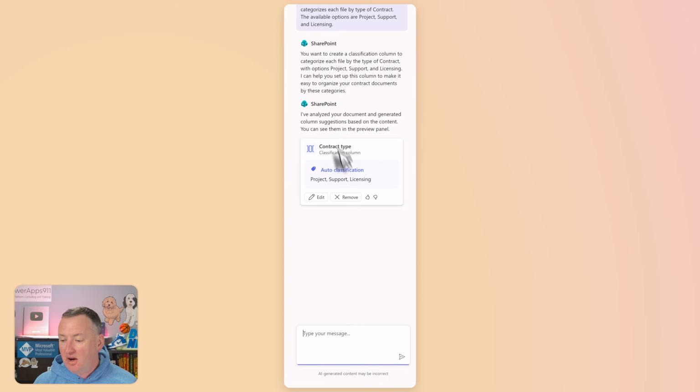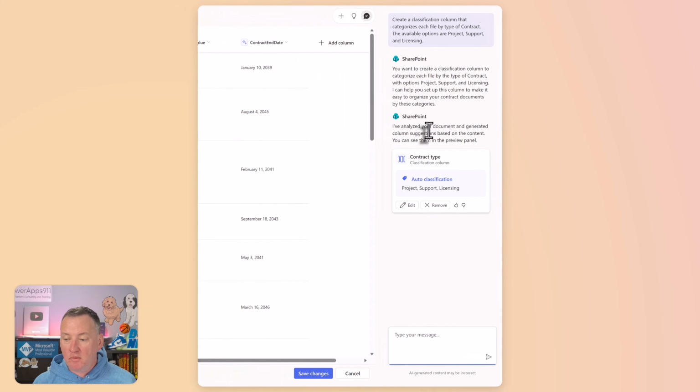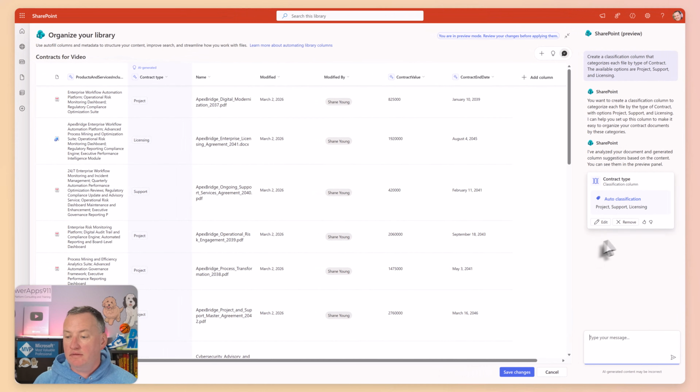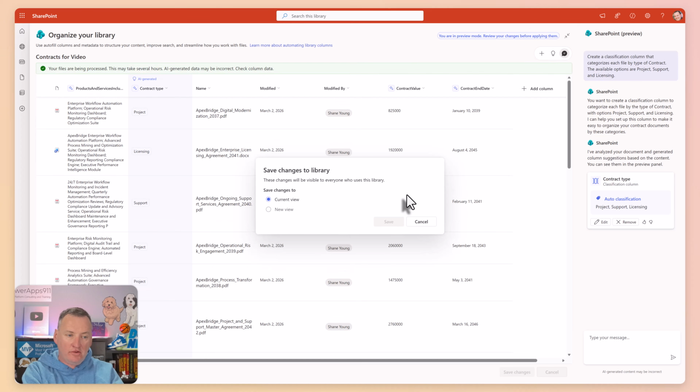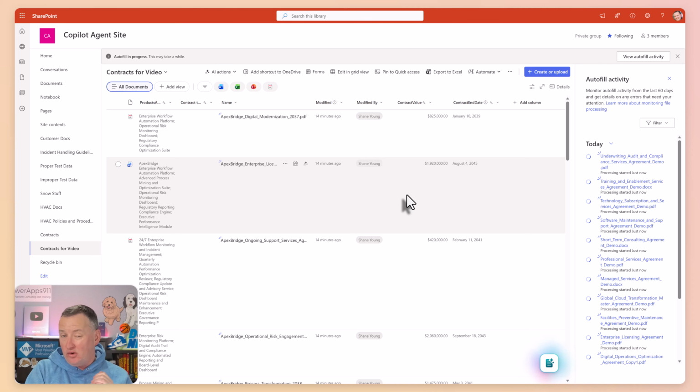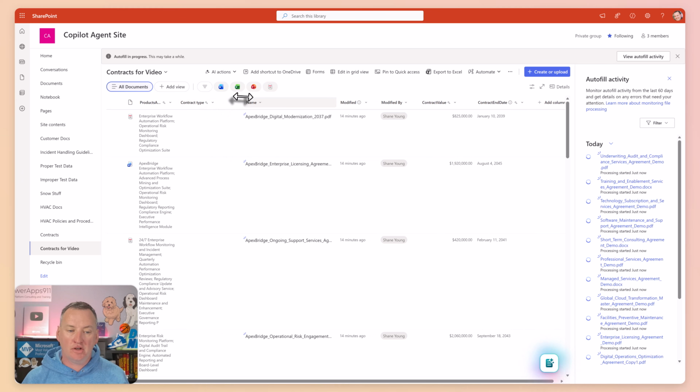So we'll just cancel out there. But if we're happy with what we've got, once again, now that we've got that in there, now we would save our changes and then boom. And just remember, before you tell it to go run on everything, right? Let it do those first 20, not just in this UI, because we know when it's on this screen that it always works. Like when I did the choice columns earlier, that screen worked. When I got over here, when it recalculates them, that's when I need to see that it's actually working before I'm going to waste my time pushing across all of them, right?